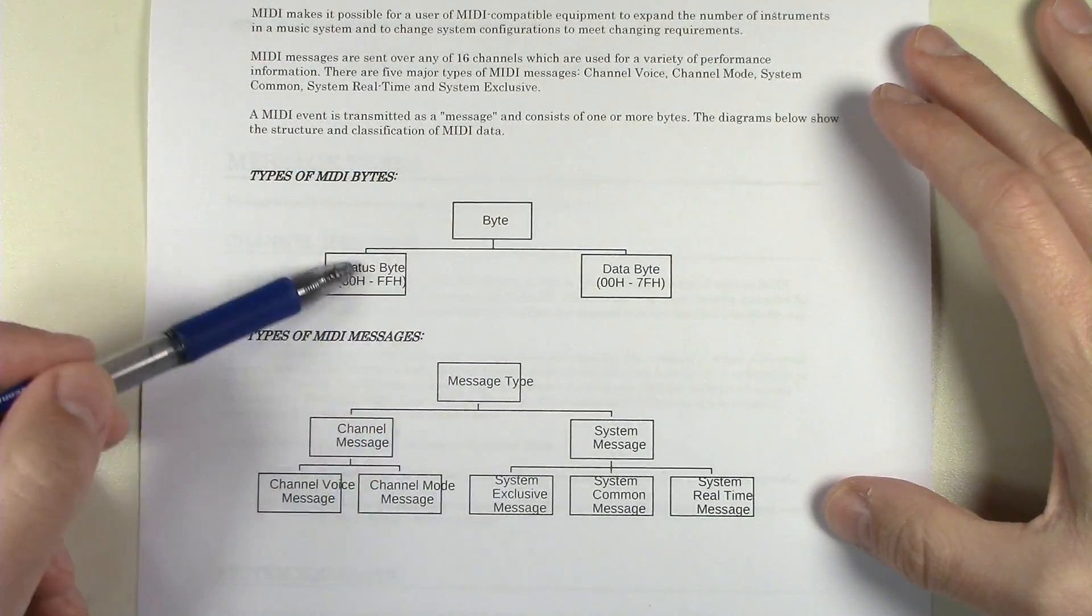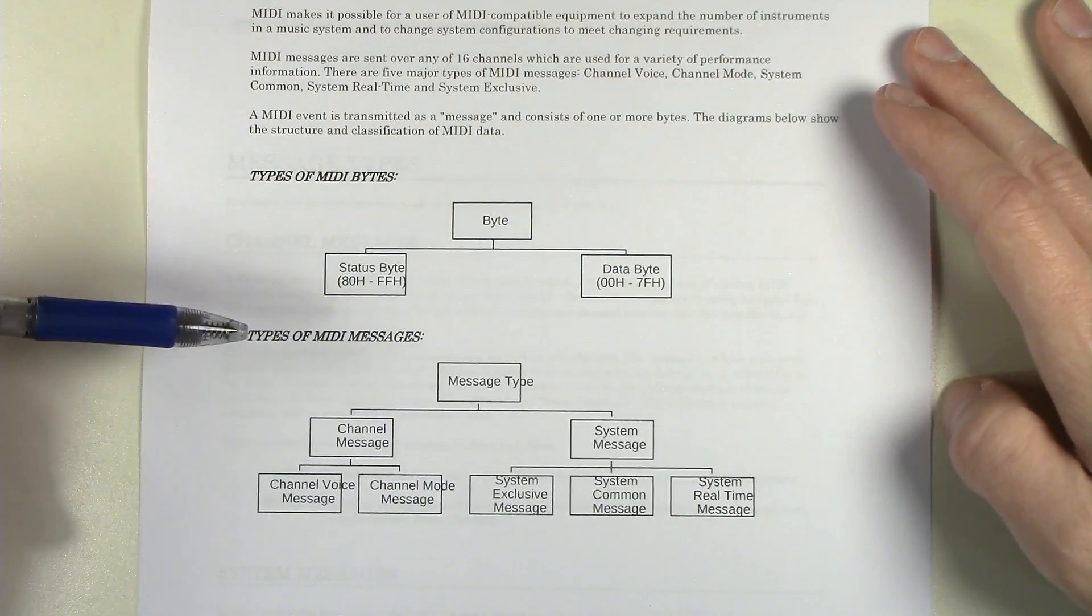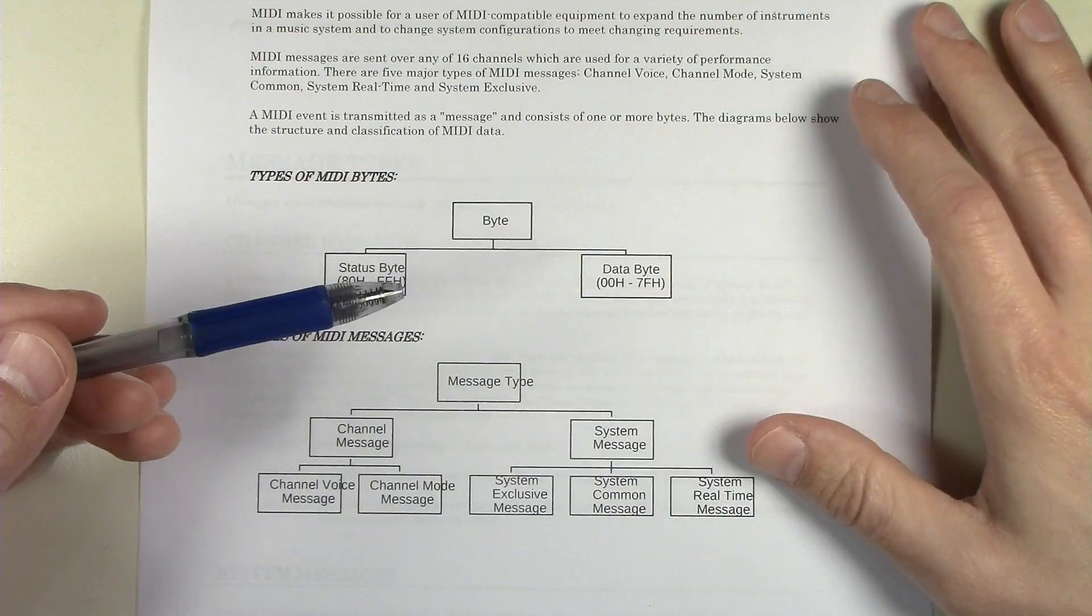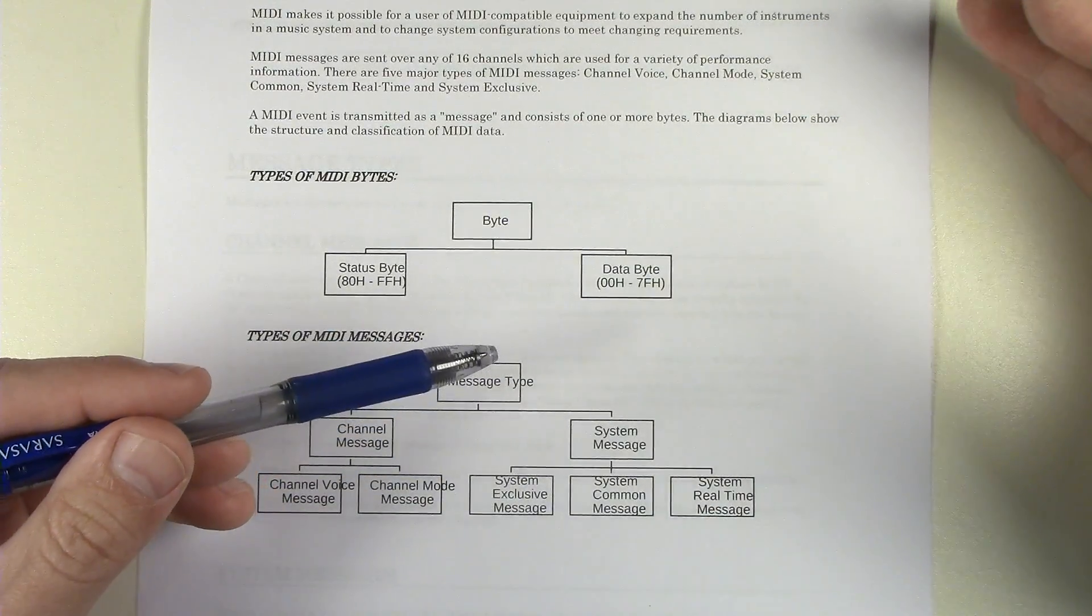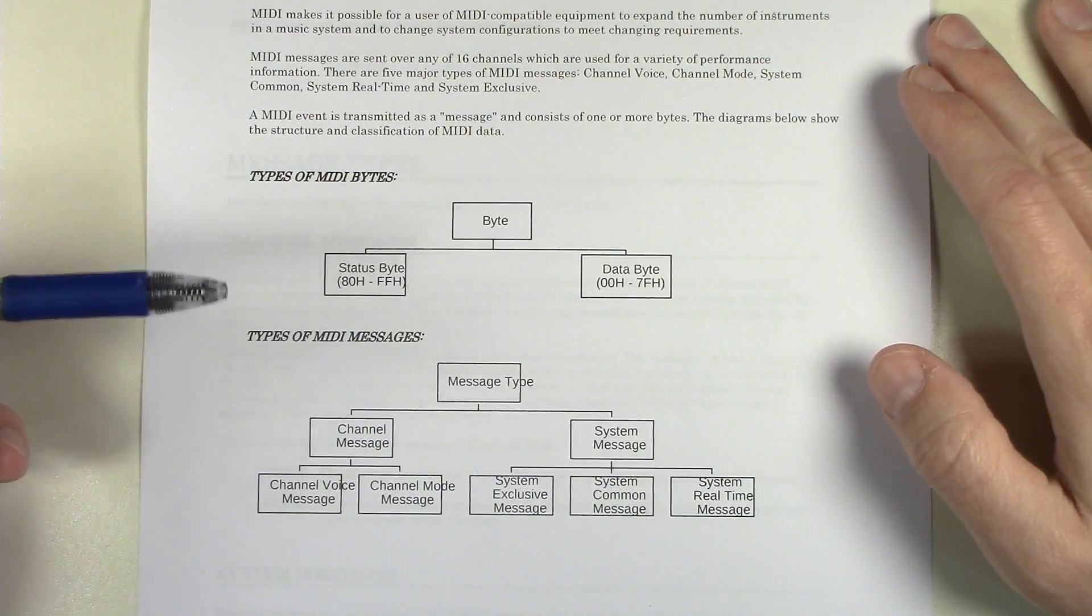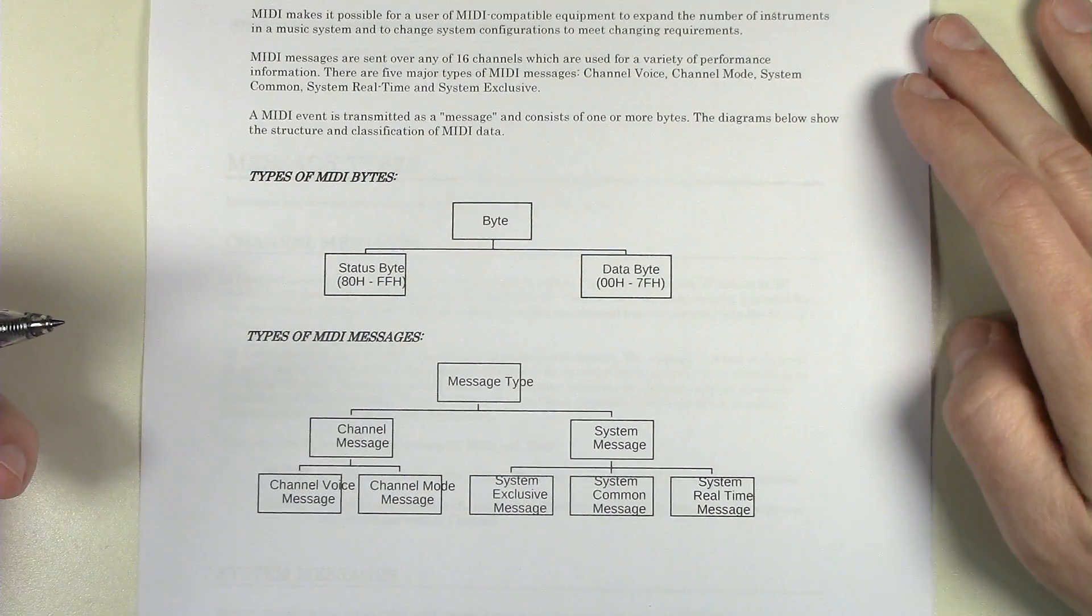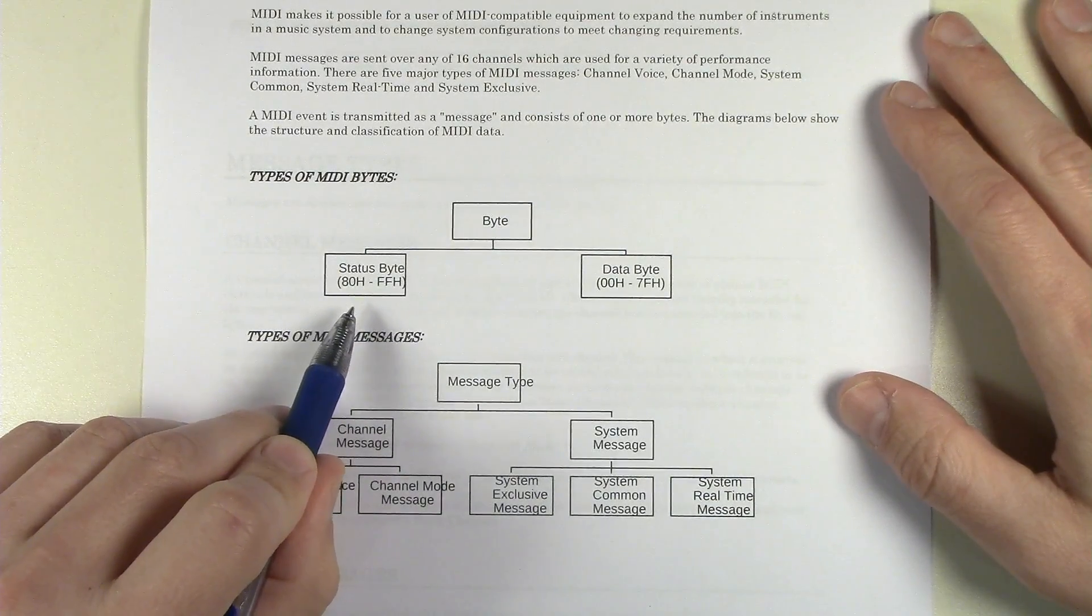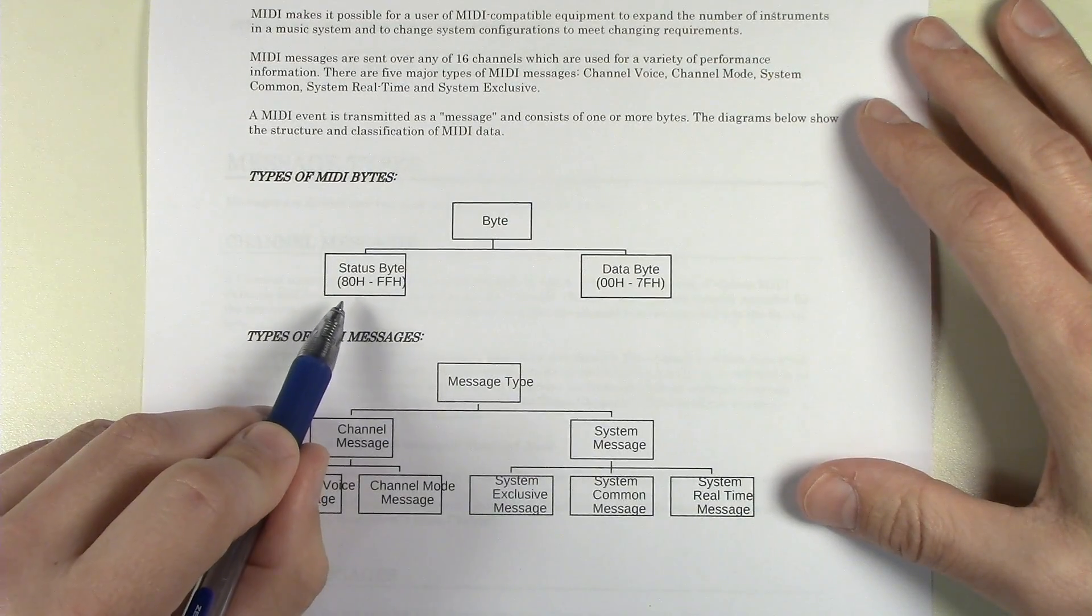So there's two kinds of bytes in MIDI: status bytes and data bytes. Most of the numbers that you're going to see in the spec for MIDI are shown in hexadecimal. Although we bounce back and forth, and I'm sure you've noticed in some software that there's a difference - sometimes hexadecimal numbers are shown, sometimes decimal numbers are shown. If you're not familiar with hexadecimal, it's a really quite simple thing that makes a lot of sense in computing because it works with powers of 2. Basically each of these digits, or characters I guess because they're not just always numbers, can have a range instead of 0 through 9 like we would have with a normal decimal number - it can be 0 through f.